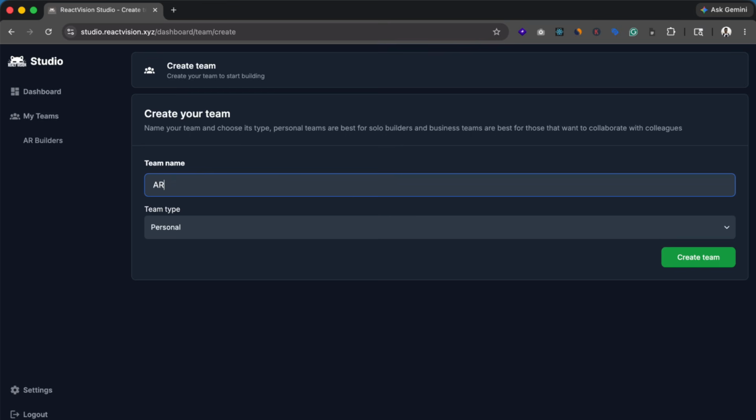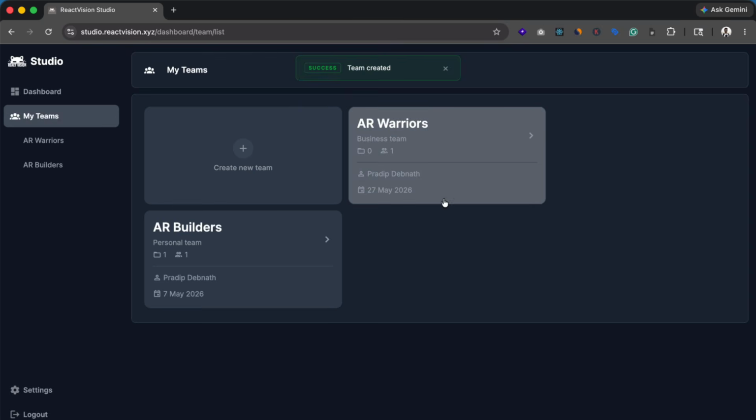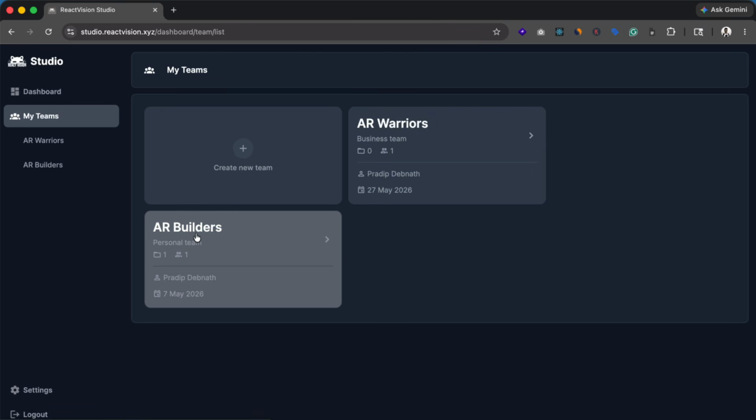I'm naming it AR Warriors, and you can select the team type: personal or business. Personal is for individuals. If you select business, then other members can join your team. So you can choose whatever is suitable for you. I'm choosing business as of now. Here you can see I have this AR Warriors team. Previously I have tested the AR Builders team, which is my personal team.